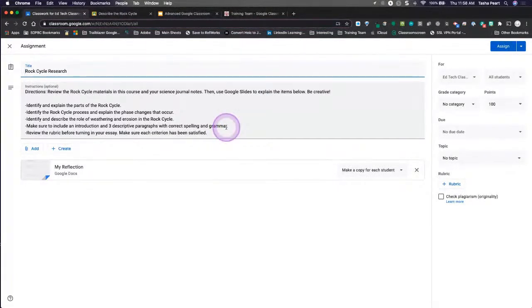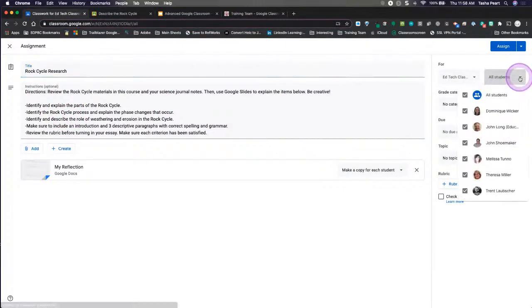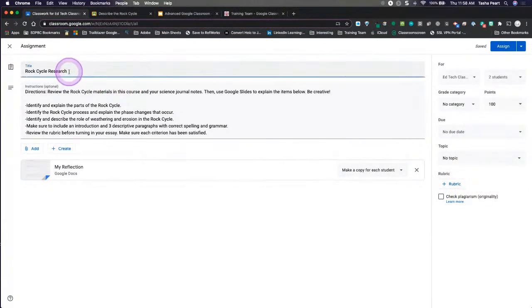I want to put my students together so that they can be creative in explaining the rock cycle. So my description is here. Over here on this side, for all students, you can deselect that and actually pick which students that you want to have this assignment. So it's a good practice.